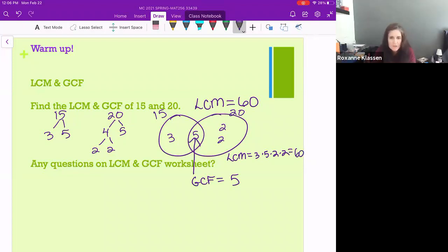Nice. And so that's just a visual method to do this. Some of you always tell me you're visual learners. So if you are a visual learner, you might like the Venn diagram method to get the answer. And there's a way to double check to make sure we're right. Does anybody remember what it is or know what it is?